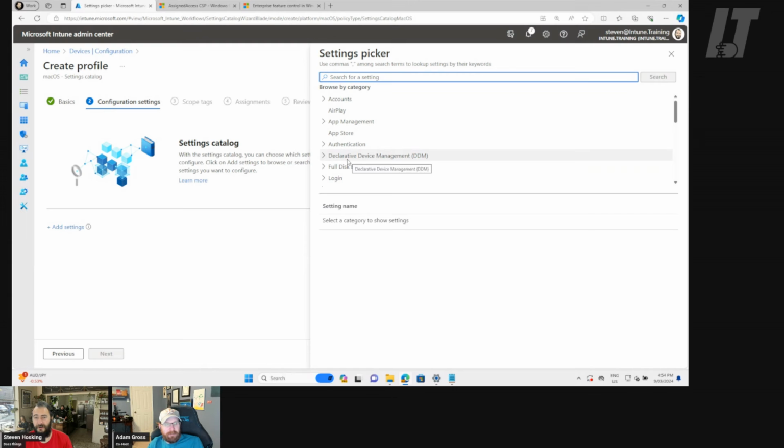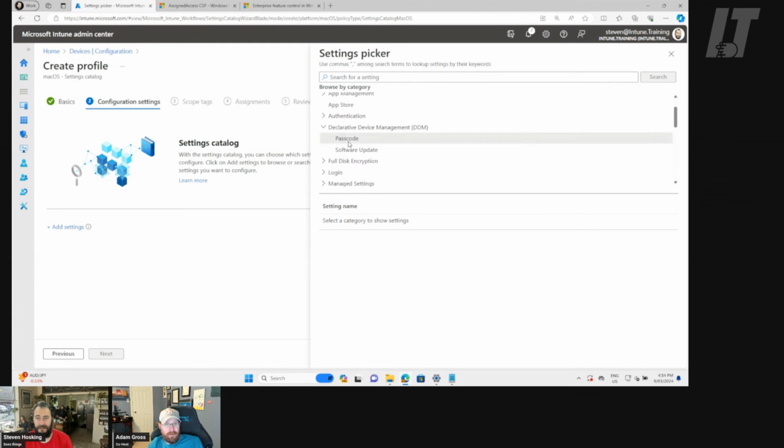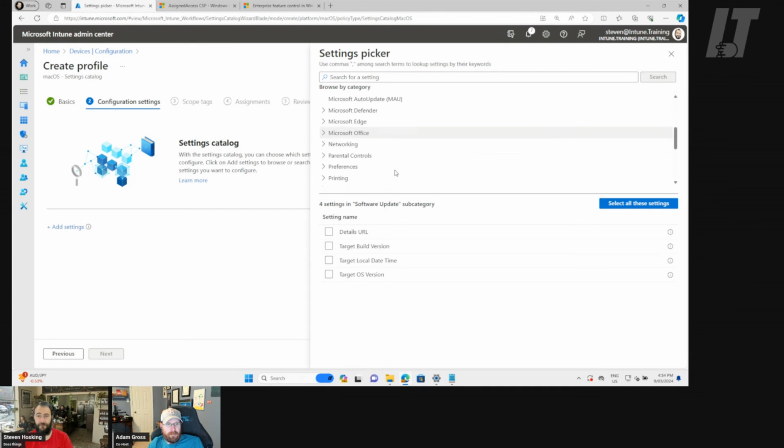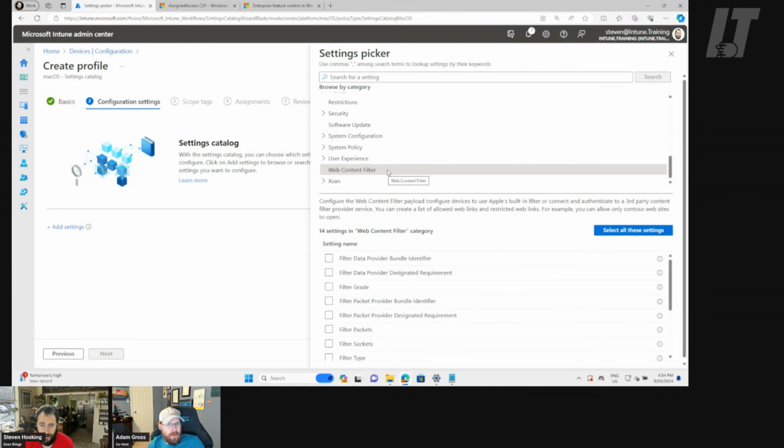What you'll see here is declarative device management. And this is that next level right here. This is just fantastic. Sitting underneath all of this is a GitHub repo that Apple maintains that has all of these settings in a YAML format, I believe, from memory. It's either YAML or, no, it's not JSON, it's YAML. And you can just go and consume it and see all of those settings. So when they add them in, we typically will add the support into Intune really rapidly. So you can see that there's a huge amount of settings and configurations that you can set around making sure the device is secure.